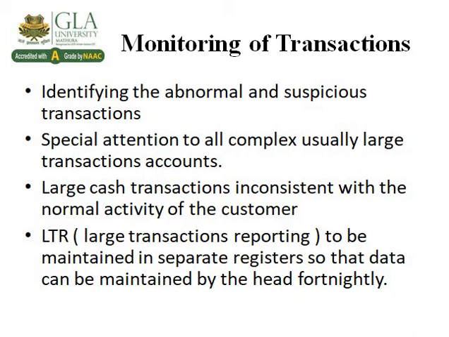For suspicious transactions, banks have the STR, the suspicious transaction reporting system. Special attention needs to be given to all complex, unusually large transaction accounts. Similarly, accounts having large cash transactions inconsistent with the normal activity of the customer. Say, for example, a salaried employee who has not had any large transactions over the past few years, and suddenly there are transactions of more than 10 lakhs in a day and of a repetitive nature. So LTR is the term, that is, large transaction reporting.